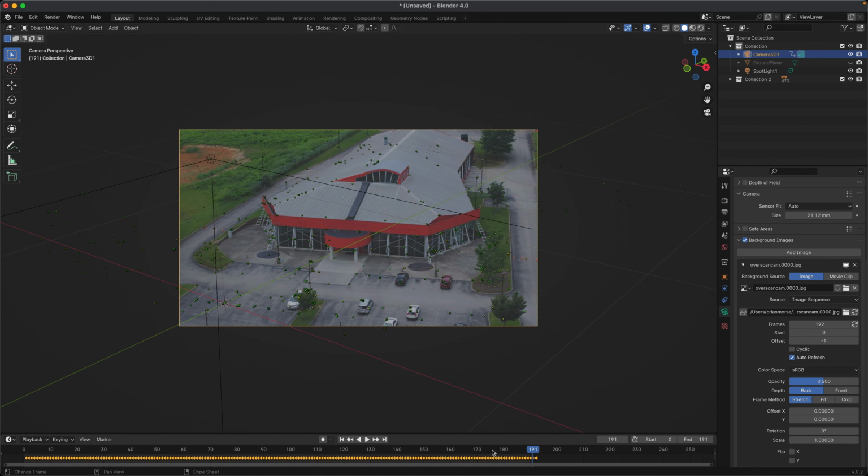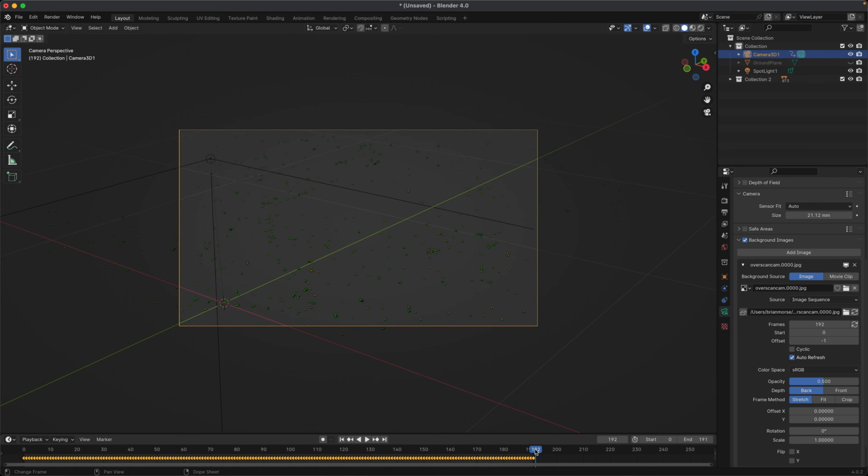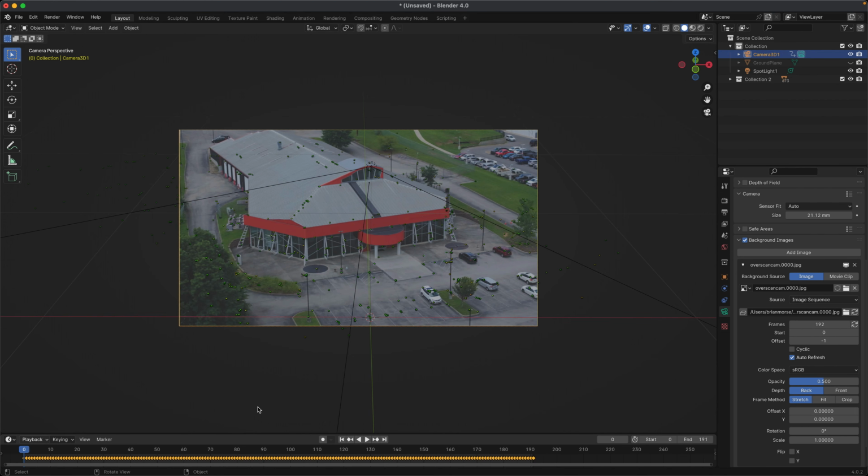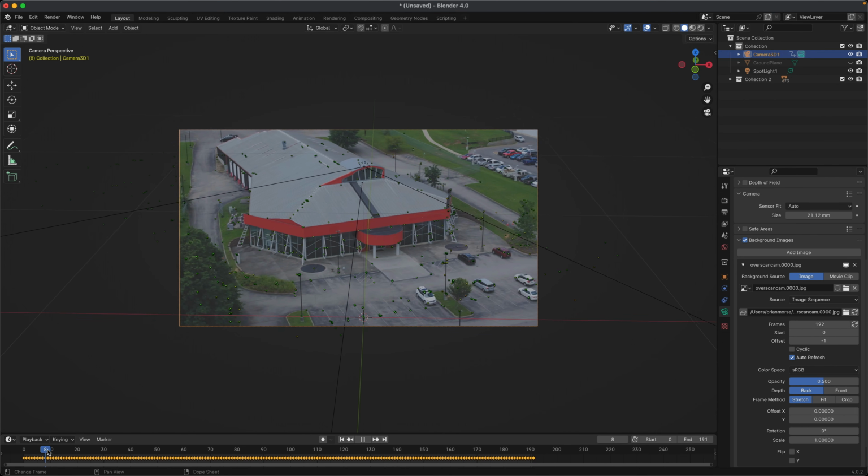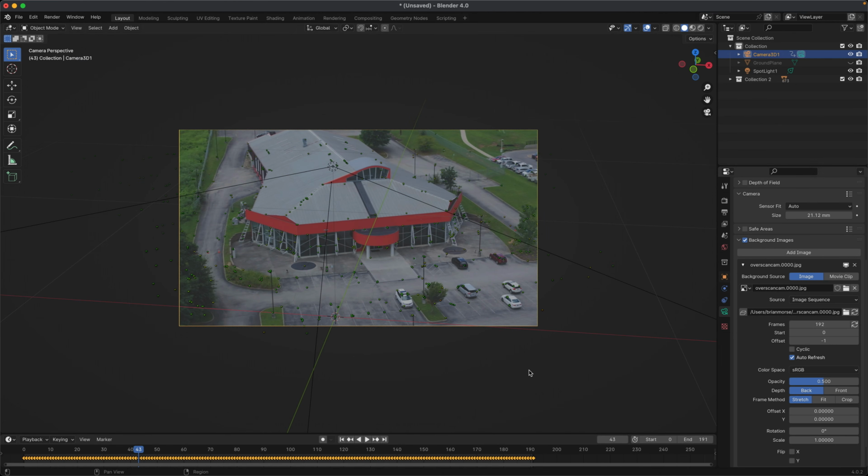So this is another thing that you have to pay attention to. I think that's why Blender is a good example for this. So I'm just going to grab the keyframes and move them over 1. Okay, and let's see if that helped. Let's go to the first frame. And there we go. Now the animation is locked up. So that's several different steps, but these are the different kinds of things that you want to pay attention to if things aren't matching up the way they are in Fusion.